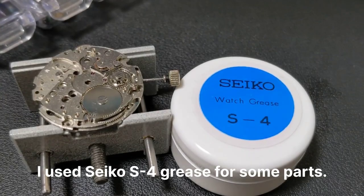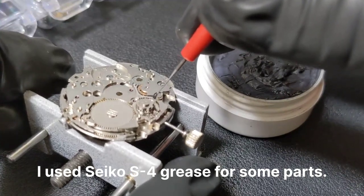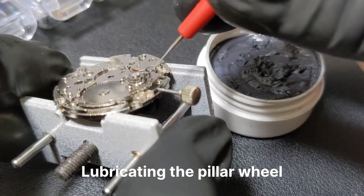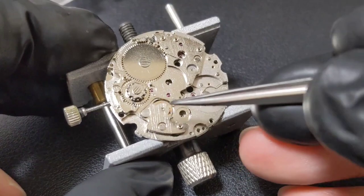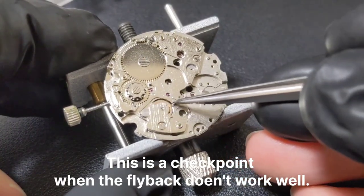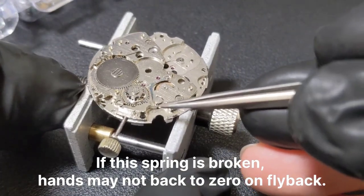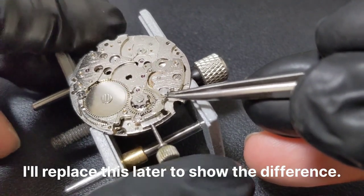I used Seiko S4 grease for some parts. This is a specified grease for Seiko chronographs, so I thought this is good to use for this session. This is an important spring to reset the chronograph to zero on a flyback. I'll explain the details later in this video.